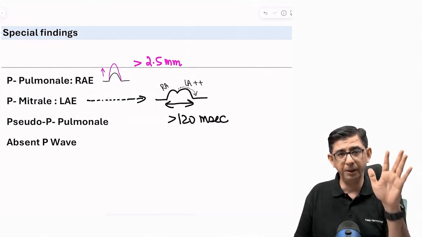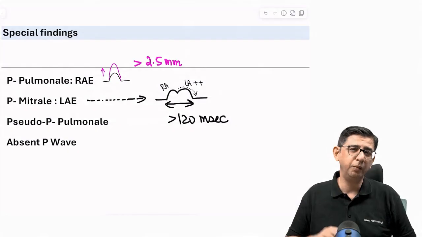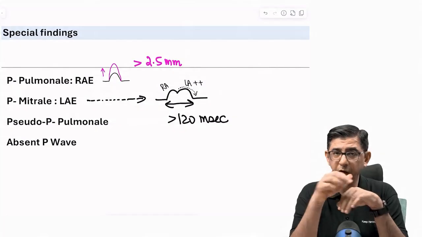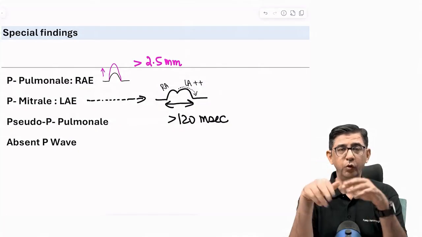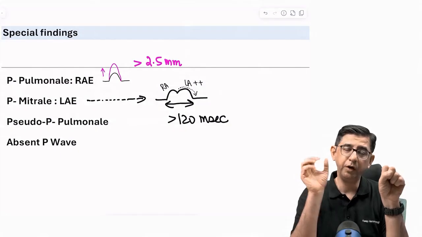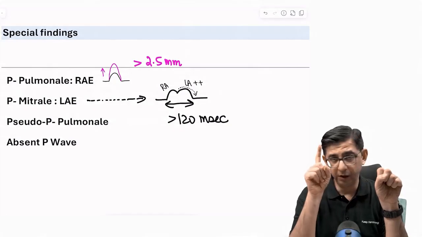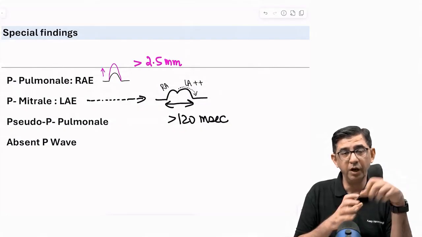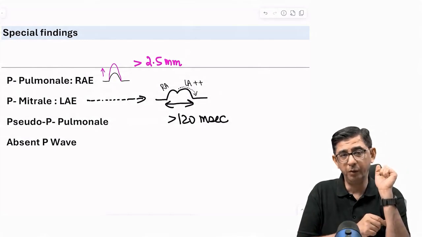Now, let's do it again. Let's go by English now. If I say the word P pulmonale, just think of the word pulmonale, pulmonary artery hypertension. If somebody has pulmonary artery hypertension, there would be more stress on the right ventricle, more stress on the right atria also. Imagine somebody is having higher pressure in the pulmonary artery, so the right ventricle will have to apply more force to push blood in a forward direction. Right atria also will have to apply more force to send blood towards the lungs of the patient. So when the right atria becomes enlarged, that is when we will get a P pulmonale in a patient.